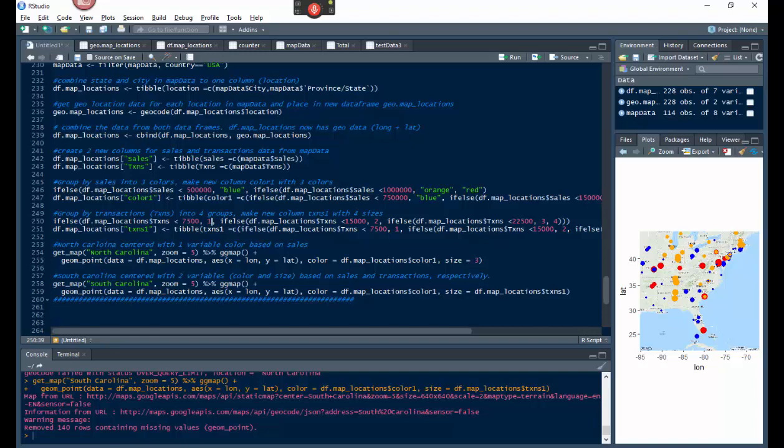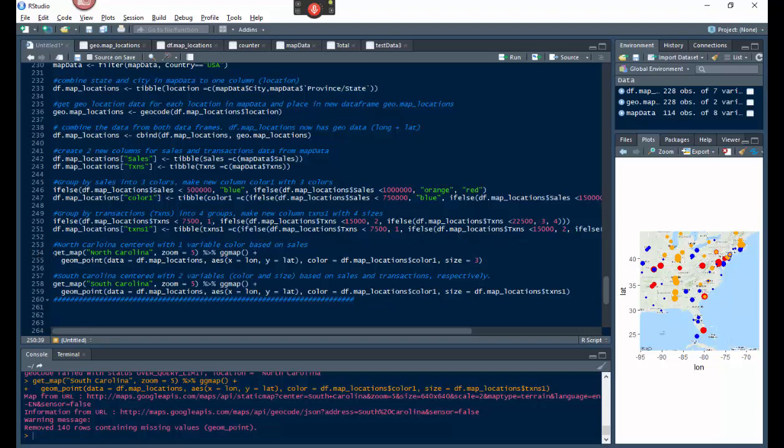And then you could mess with the colors. I could have added more if else. I could have said, well, what if I want less than 250,000, less than 500,000, less than a million, or whatever it was. I could do as many of these as I want. I could have, instead of 3 color differentiations, I could have 8. I could have, instead of 4 groups for transactions, I could have 10. It doesn't matter. Or 2. Maybe I only want to know 2 things, high, low. It doesn't matter, but I can go and do that, and then I can play with it and start looking for different patterns in there, which is really cool.